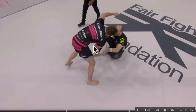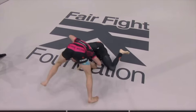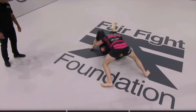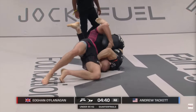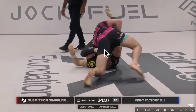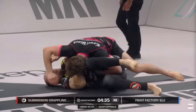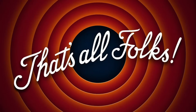Now let's take a look at this madness. Andrew goes to the second pass, misses Owen's ankle, retreats, goes back to the first pass, trying to go north-south. Owen does a good job spinning around, inverting, and recovering his guard. Andrew goes back to the first pass, tries to smash the near leg, tries to go north-south — Owen almost off-balances Andrew. Andrew tries to lift that knee, clear the leg to go north-south. Owen is still doing a good job, pummeling his leg on the inside, but Andrew takes advantage — hugging the leg, cutting the corner, and finishing with the stacking pass, reaching side control. And that's all folks!